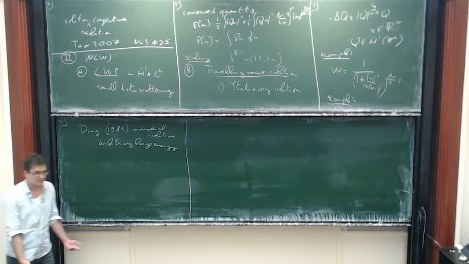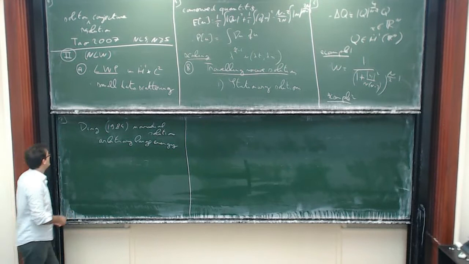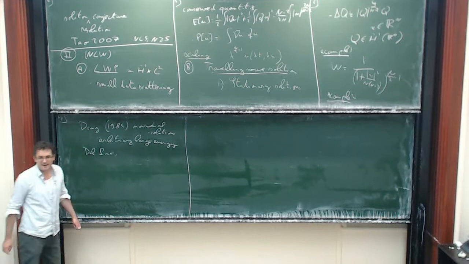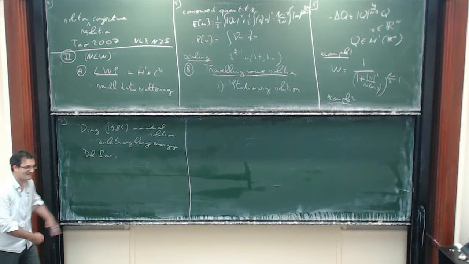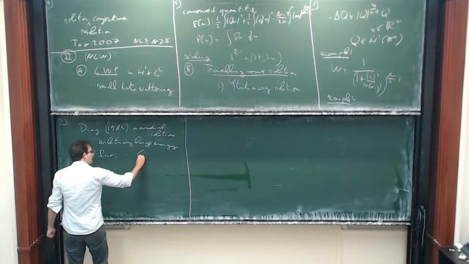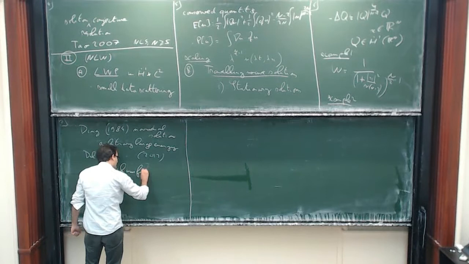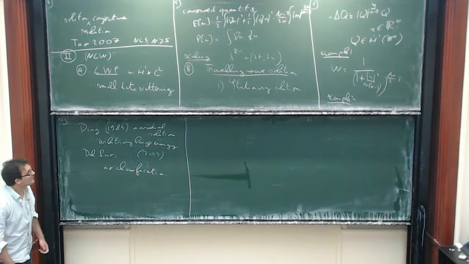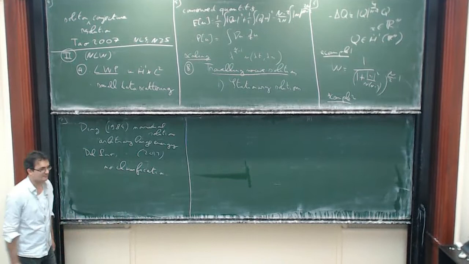Now there are more recent works of Del Pino, Musso, Pacard, Wei, and maybe there are 5 people, collaborators, let's say, where they constructed more explicit examples of solutions of the elliptic equation based on this W. But what you have to know is that there is absolutely no classification of the stationary solutions. It's the only radial solution up to scaling and sign change. This is an easy ODE result.